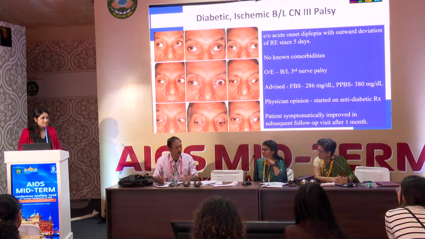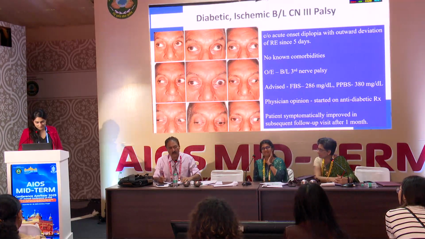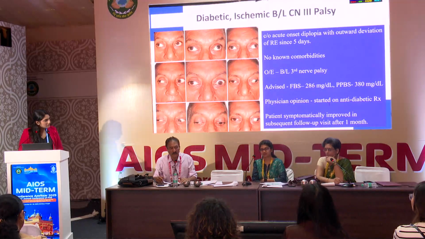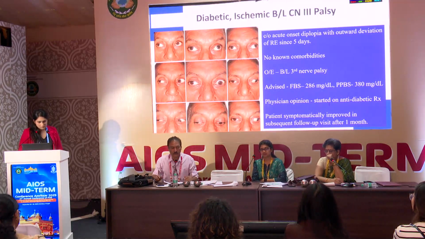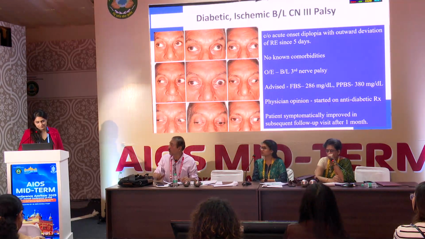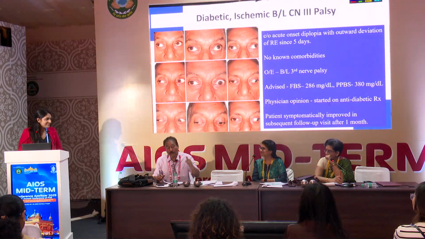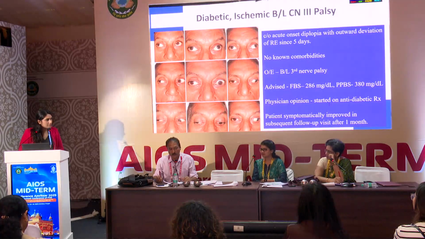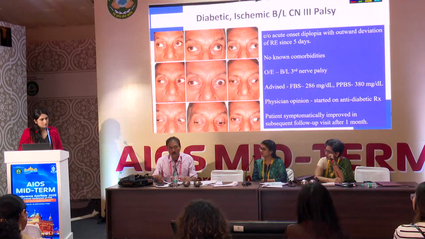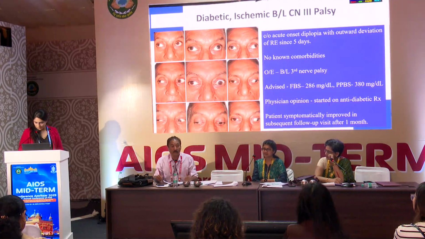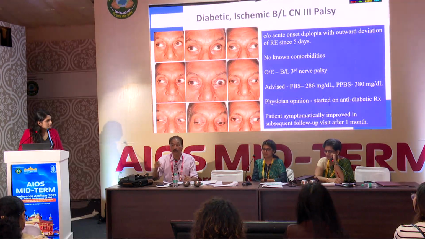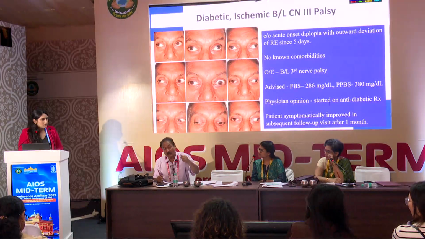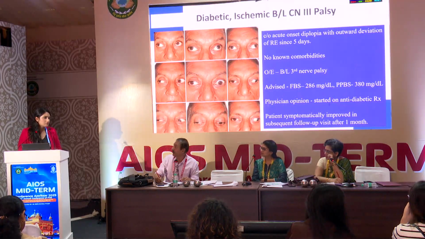If I just tell you, no, it looks more like bilateral internuclear ophthalmoplegia. If I say that, how do you disprove my diagnosis? Do you understand? I understood, sir. So if I tell you it is bilateral internuclear ophthalmoplegia, do you say I am incorrect or do you say it may be? And if you say it may be, then how do you disprove it? Pupillary reaction involvement will disprove it, by saying it's a bilateral third nerve palsy.